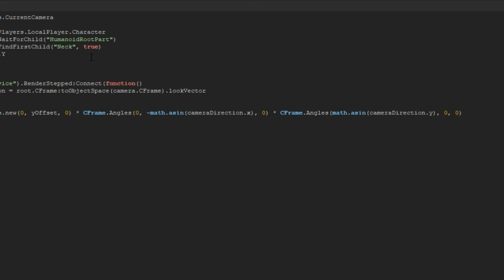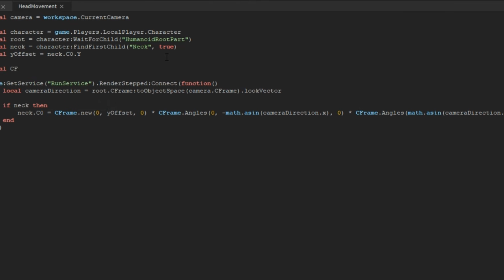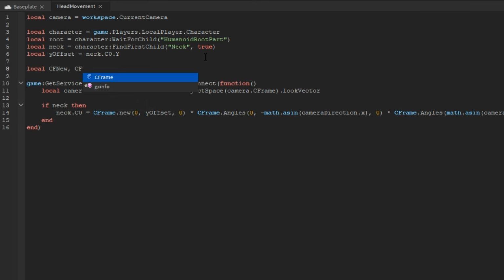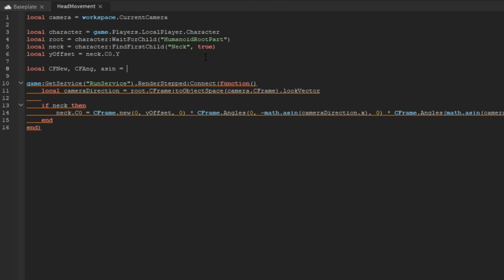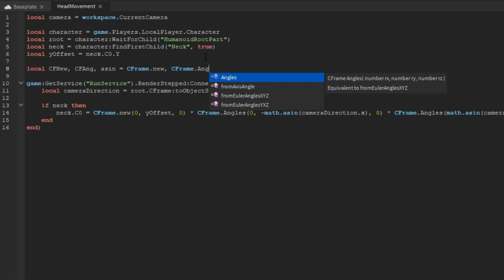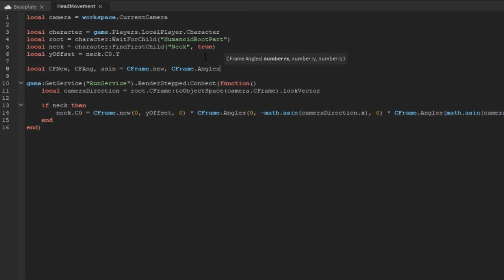I'm just going to quickly optimize this a little bit by doing local CFnew equals CFrame.new, and local CFangles equals CFrame.Angles, and local asin equals math.asin.